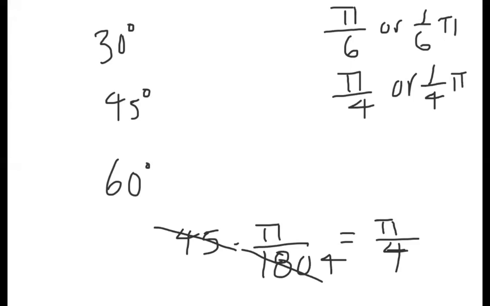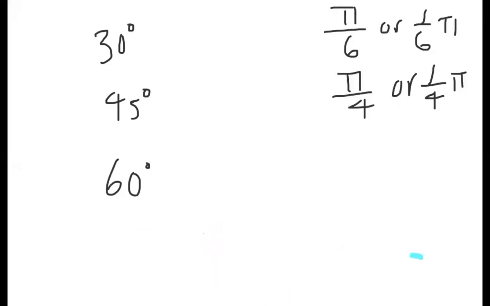Now we're going to use some common sense. 45 degrees out of 180, guys. When you simplify that, that's what it simplifies to, 1/4, okay? Now, the reason why I'm not using the 360 is because, remember, we're going based off the fact that 1 pi is equivalent to 180.